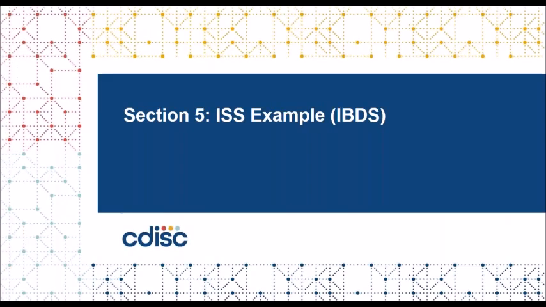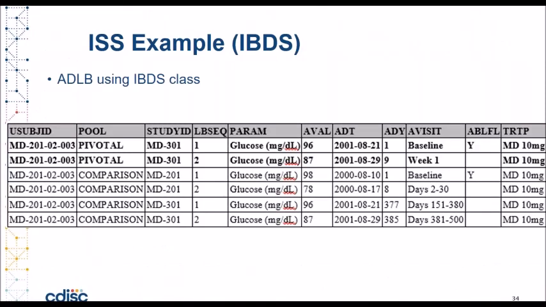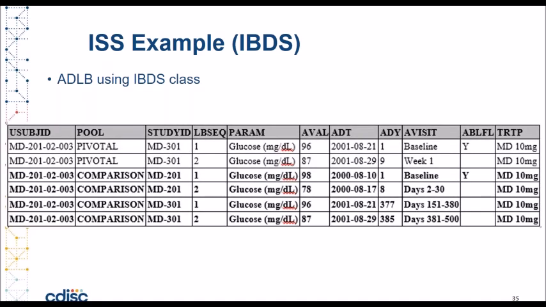So let's look at an example of an IBDS, an integrated BDS. Okay, and I'm going to move through it like the last time. So here we're just looking at subject 3, right? I think this was our second subject actually. And we're moving through this particular subject's lab data. So in the pivotal study, there are 2 records, but in the comparison study, there are 4 records. How did that happen? Well, because there are 2 different input studies for the comparison, because they were in study 201 and study 301. So they have 2 records coming from 201 and 2 records coming from 301, where the pivotal only had 301. So you only have those 2 records. So see, again, it's like having 2 different data sets stacked on top of each other. And you can subset to pull out the pivotal pool or the comparison pool.